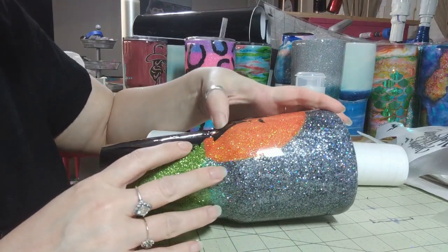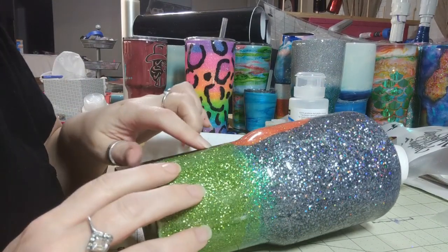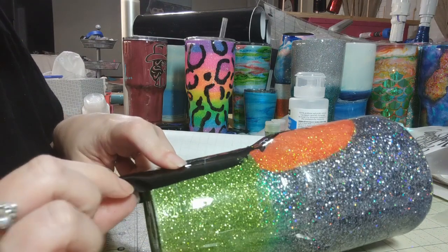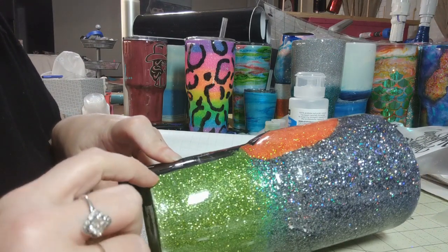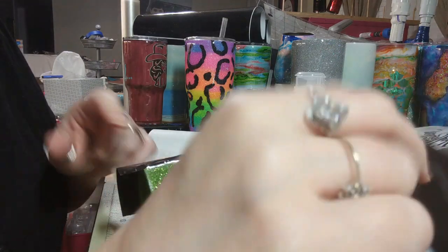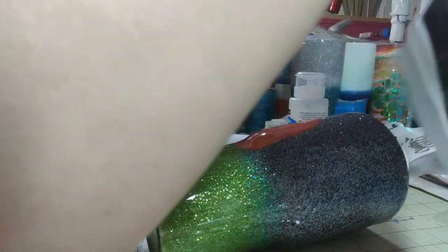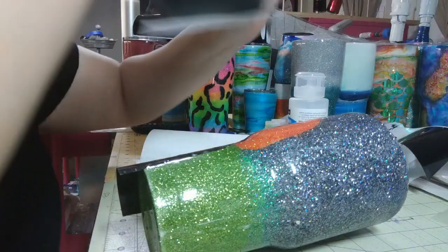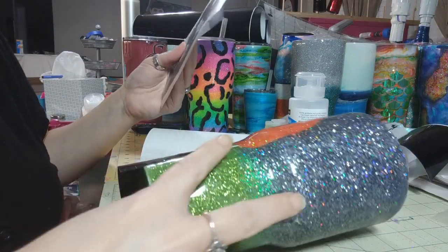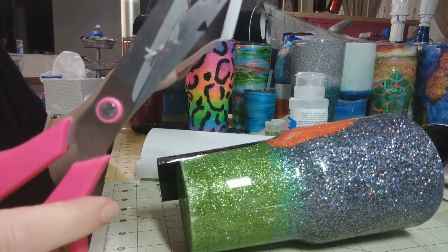And so now what I'm going to do is just continue to do this all the way around the cup, and I'll make sure that I am able to overlap the next piece over this just a hair so that you can't see the green in between. And you don't have to lay it out exactly like it is in the landscape if you don't want to, but it's easier that way, I think.